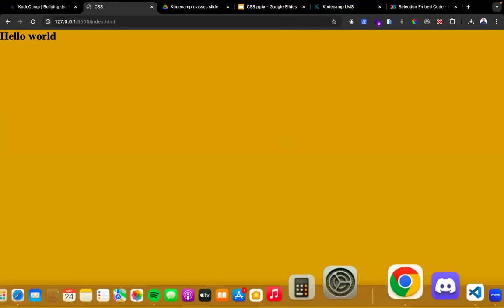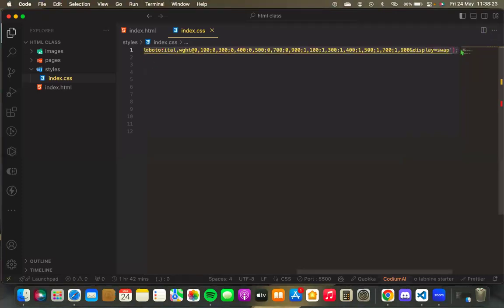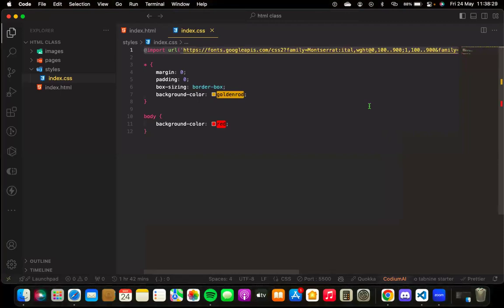I want to ask, in the index.css, you say what you are going to start with is a global reset. Yes. I'm not seeing something like a font family that you are having on top of it before the global reset. Okay. This font family, you're just importing it. It doesn't have anything to do with the global reset. This import, you're just doing it at the top level of your code. You can do it at the bottom, but it's just advisable you do it at the top because your code is read the way your code is written.